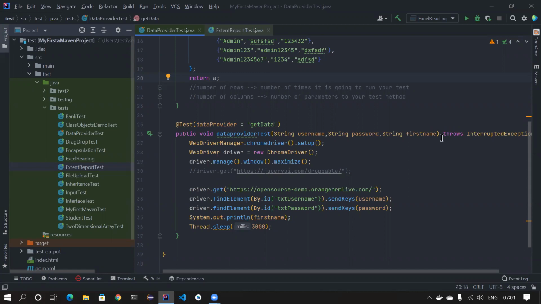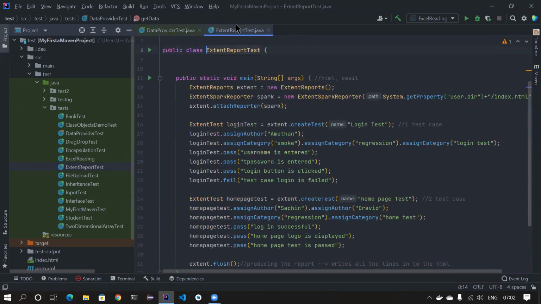Data provider and TestNG. Today we'll try to integrate TestNG and Extent Reports. Then we'll also try to integrate with Excel sheets, and then we'll also try to integrate with listeners. You might not be getting what I'm speaking about now, but we're going to see that now.